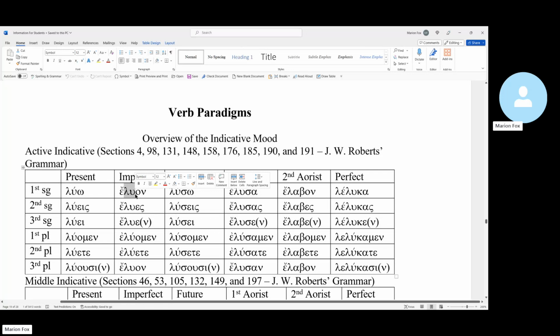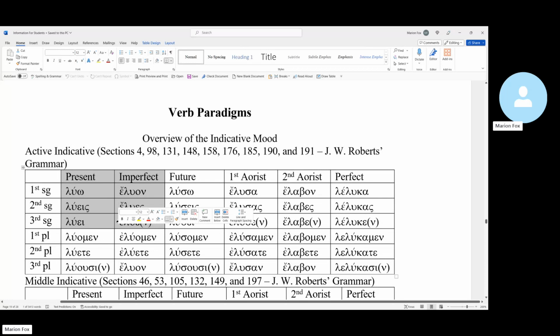And now the ending, and then here's your stem again. I'll go through it. Ace, a, just an epsilon, and may have a movable nu. Omen, ete, and then on. And so that's your ending. So there's your stem all the way down with an augment. On, as, a, omen, ete, on. Okay, so that's your basic form for your present imperfect.